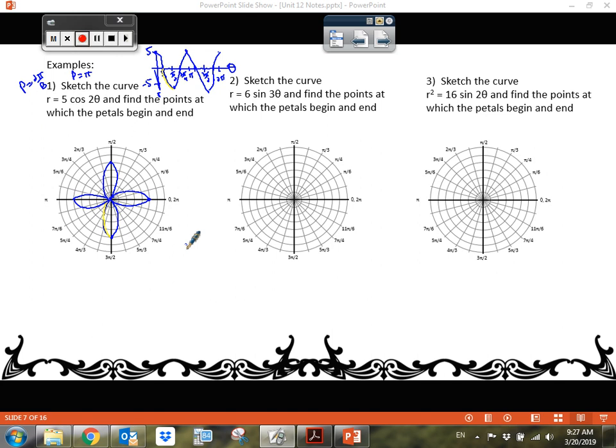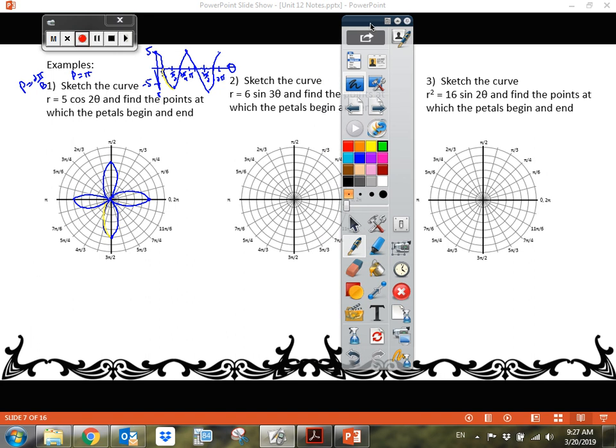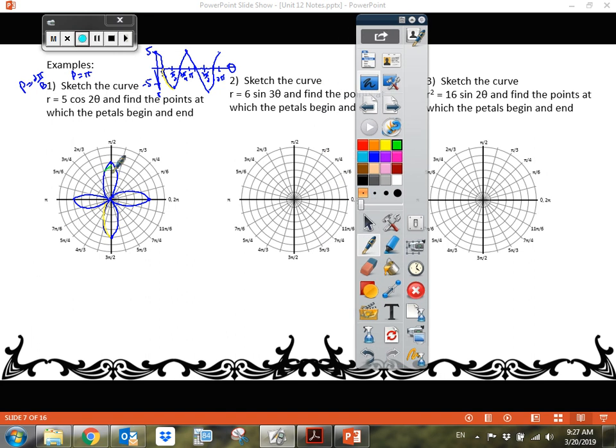So okay, so let's just say I've highlighted this petal. Okay, and I want to know when that petal starts and stops. Okay, so let's investigate that. The petal is at pi over 2, but notice at pi over 2 we're negative. It's not this petal, is it? Because this petal is that one. So let's keep investigating. Well, at 3 pi over 2, it's a negative r. Ah, so this is that petal. Those match. Okay, you with me? Those match. So where this petal starts and stops is what I want to know. Where that location is right here and this location right here. Those are the 2 points I need.